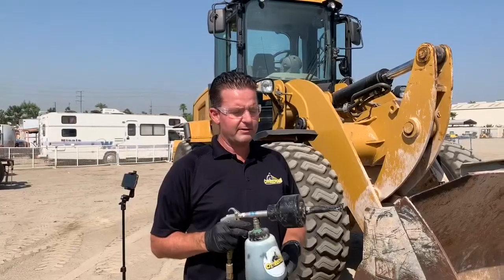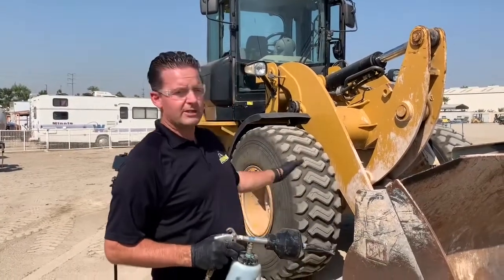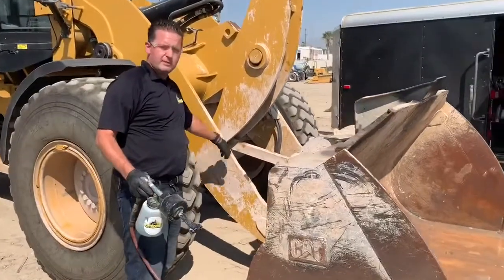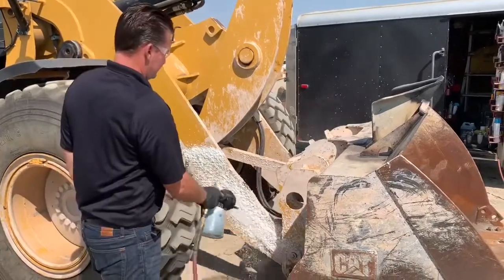Okay, now that you've got everything in the foamer, you've got the air line connected up and you've got it set between 60 and 90 psi, you can now foam the unit. As you can see, we have some concrete on the unit that we want to get off. So all you do is, before you even wet the machine or anything, you just get the foamer and you apply the foam.